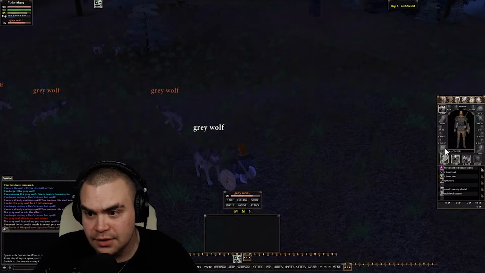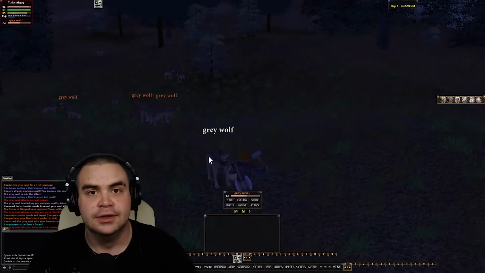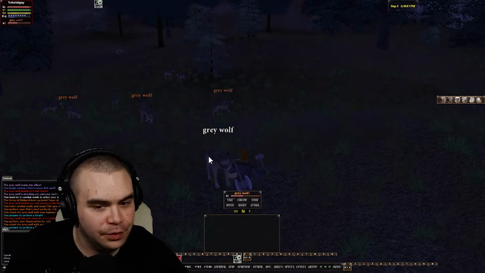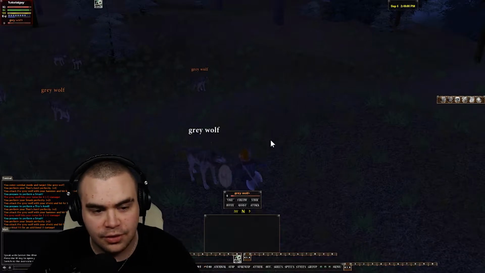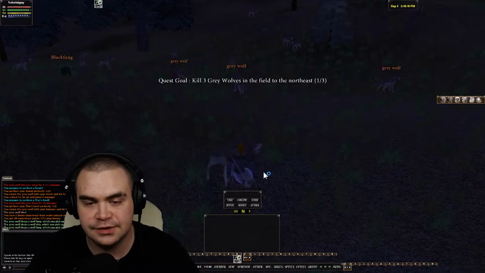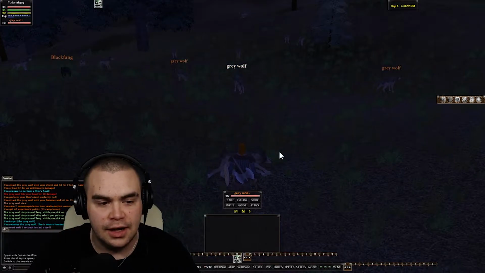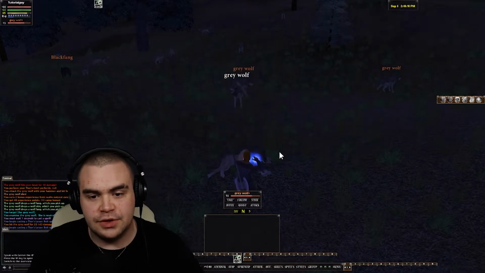The wolf's on me. And I'm going to go ahead and press 1. Start hitting the wolf. Slowly working my way through. 1 and 2, just kind of alternating. You'll kind of learn more like what's best to be spamming and what's best to be using in terms of styles and abilities. But I just wanted to show you how to get through the tutorial. So let's go ahead and kill these wolves.